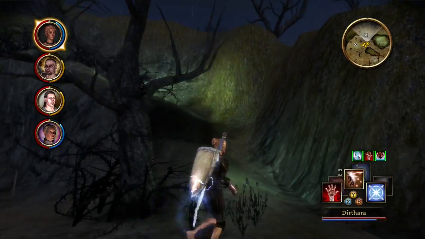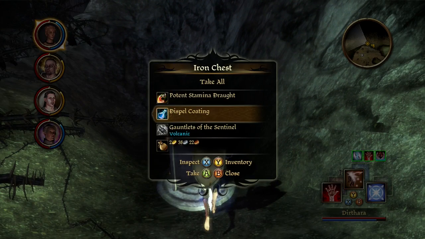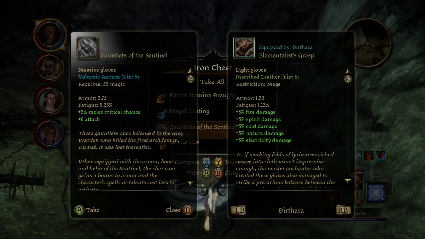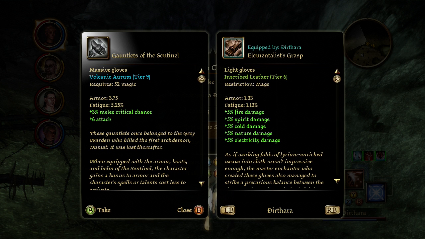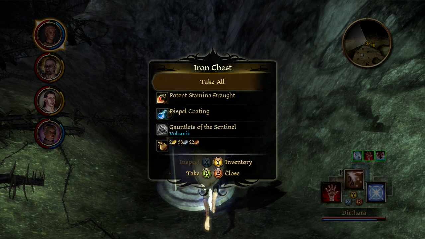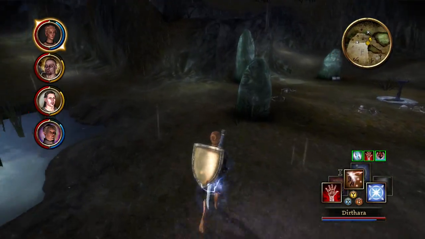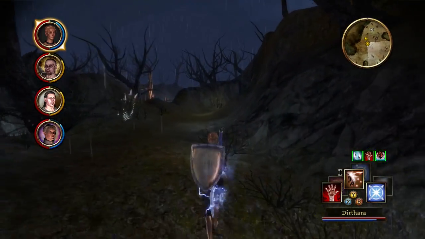Mambo Italiano. Hey, Mambo. Yeah, dispel coating. The liquid in this flask reflects no light whatsoever. Gauntlets of the Sentinel. I do have pretty freaking rad hair gloves, though. Sweet. So we have the gauntlets and the boots and the shirt. And now we just gotta get the last one. Nothing up here. Just some death room.